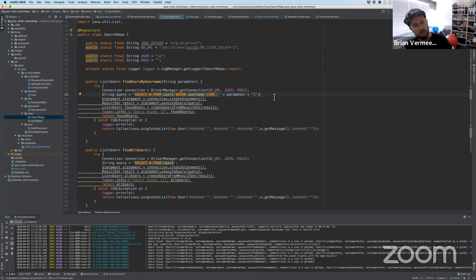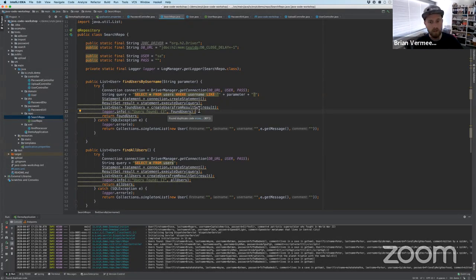The point is, I do not make a distinction between the actual query and the parameter. The parameter is part of the query. So that's why I am able to do these kinds of things. The easy way out in this case, of course, is query parameterization. And we can do query parameterization in Java with a so-called prepared statement.